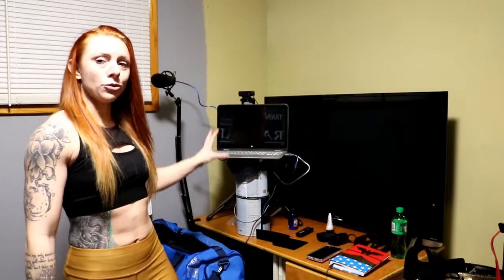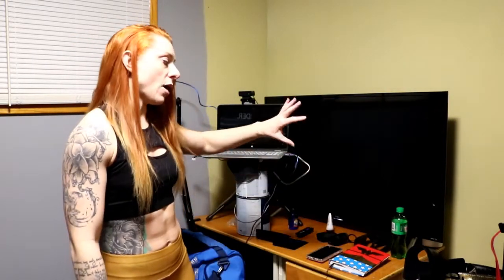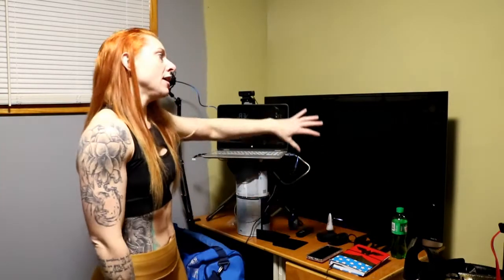My main concern was just making the area much more functional for me, which is what I did. So as long as I have my stuff in here, it really doesn't matter what I'm looking at, but it is kind of nice to have it cleaned up and things in a proper place. Now, if you guys are new here and you don't really understand what is going on back here, I use this kind of as my streaming area. So I do stream on Twitch, and I wanted to make sure that I had more of a functional area to do that.